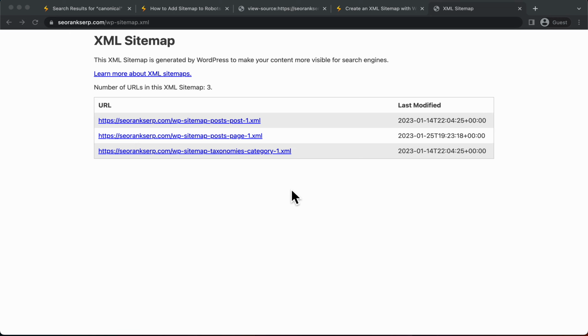If you are using WordPress and you are using a plugin or the WordPress default sitemap, it'll automatically generate, in most cases, posts, pages, categories, tags, and users.